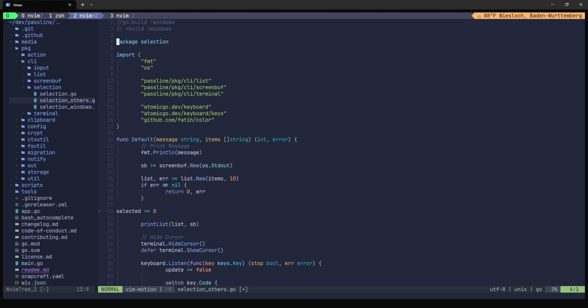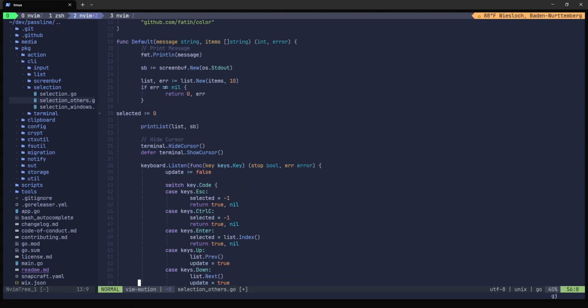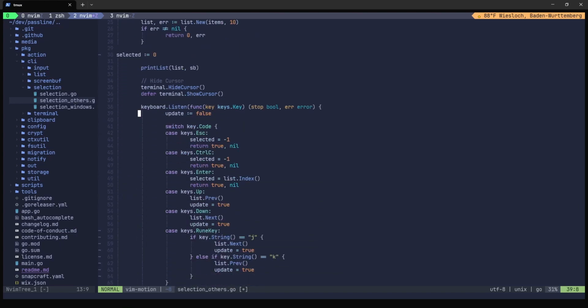We can see this here in the header. And here we have the keyboard listener, and we are in this switch case statement. We have this case keys.RuneKey, and here we check for J and for K, and we either navigate up or down. So this is actually what we also need for Windows.